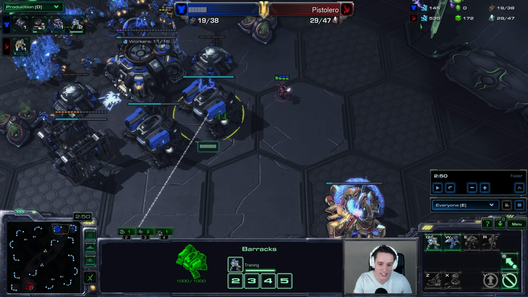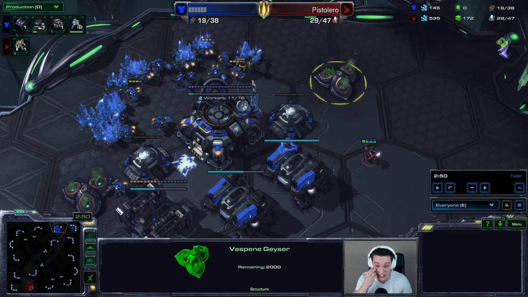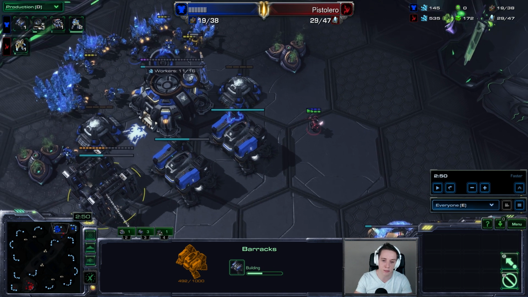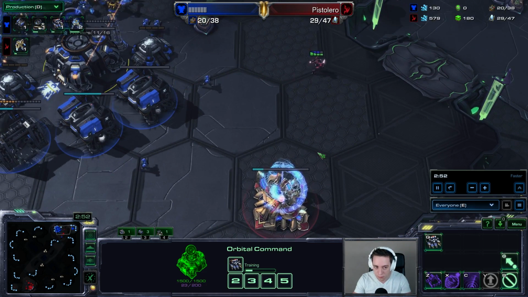So I think next time, when I'm in this scenario, I would rather prioritize getting a gas geyser, on top of producing a lot of stuff, because I'm obviously hurting myself quite a bit even after killing this. It's simply not transitioning fast enough. I don't have enough gas to add on a reactor here, and I'm all in all putting myself behind unnecessarily. So the third barracks, I do think it's a mistake. Double bunker is okay. I did not produce as often as I could.